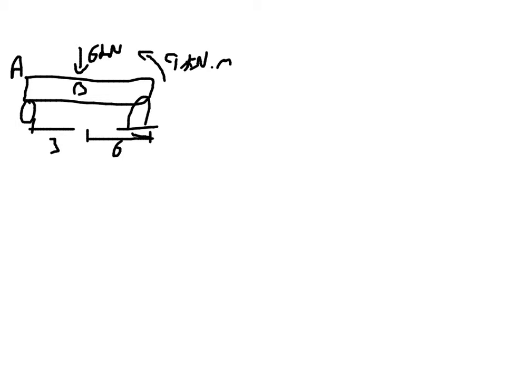So if we jump a couple of slides and we look at slide 7, I'll quickly sketch slide 7. So this is just an example of what you consider when looking at the internal forces. That's a typical scenario, and we can consider cutting the beam at point B, and then drawing free body diagrams for each half of it individually, or for one half of it, if we are only interested in one side, and forming equations of equilibrium for that side.